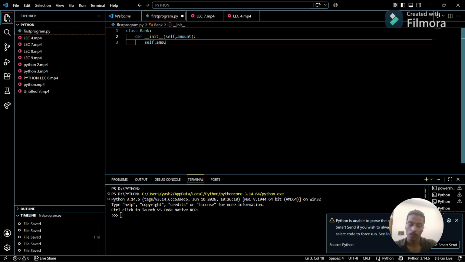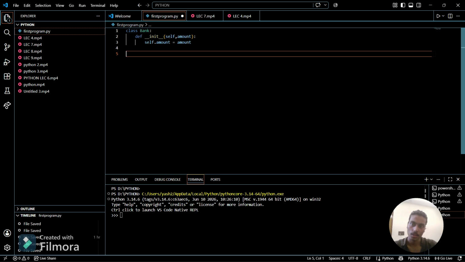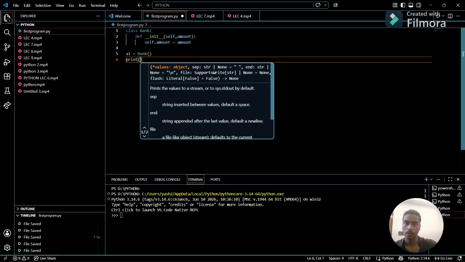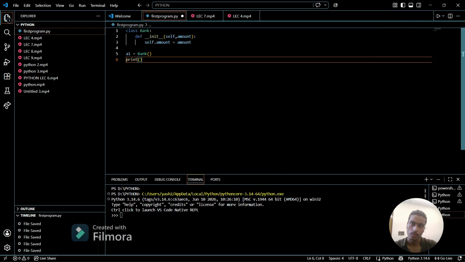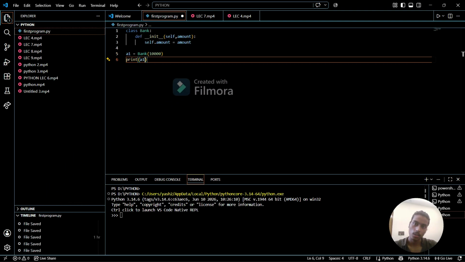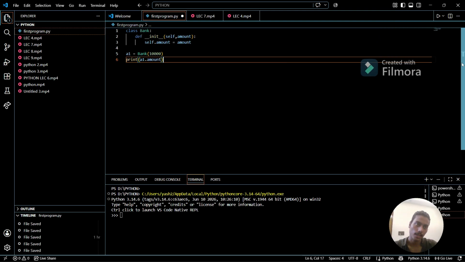I am creating an object here of the bank class, and, sorry, I have to give the amount first. So I have given the amount here, and if I want to print the amount here, I am using a1 dot amount, and I can print it.